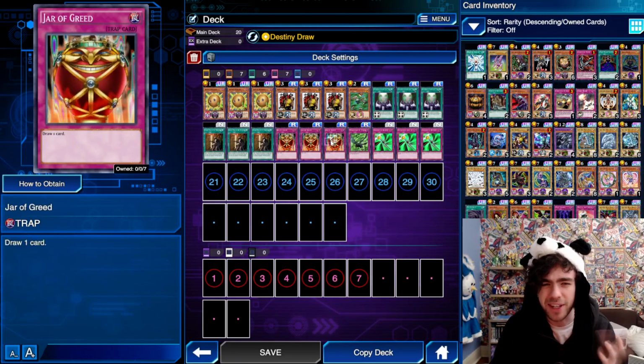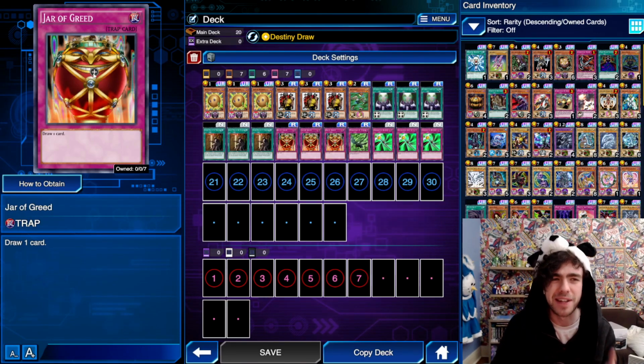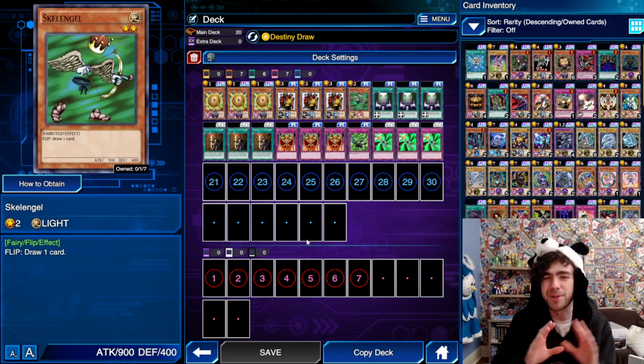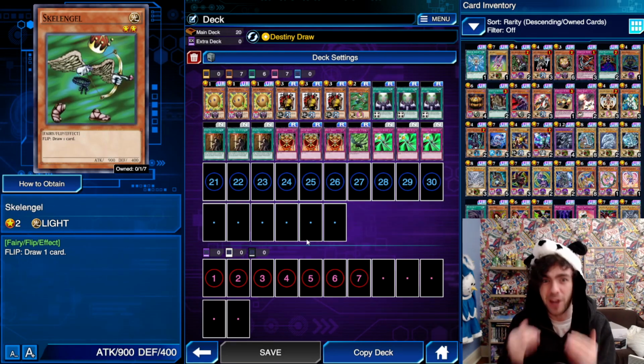It's got a lot of interesting stuff because there's not a whole lot of draw in this format. We're literally choosing to run Jar of Greed. Yes, we are actually choosing to run this card. A card that literally just says, draw one card, and it's a trap card. I'm even running a Skellengel. I don't think this is the most optimal deck or the most optimal list, but it works very well.